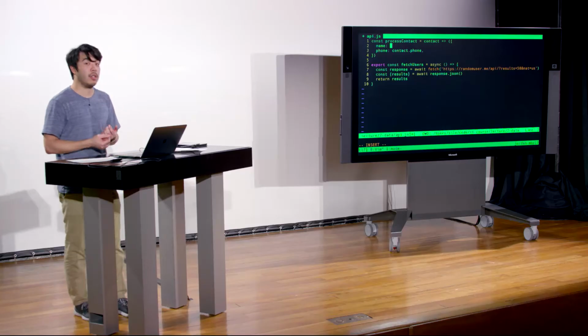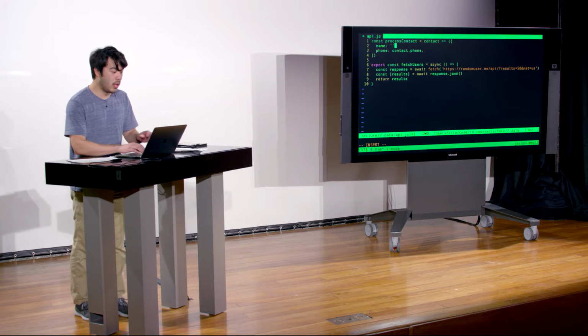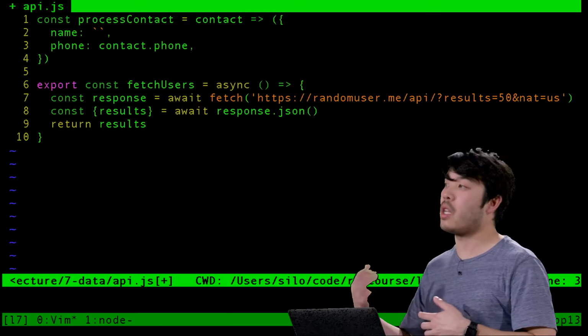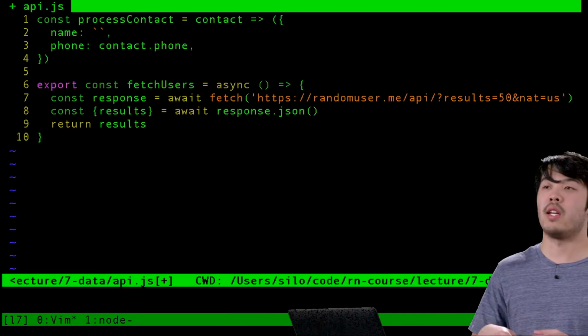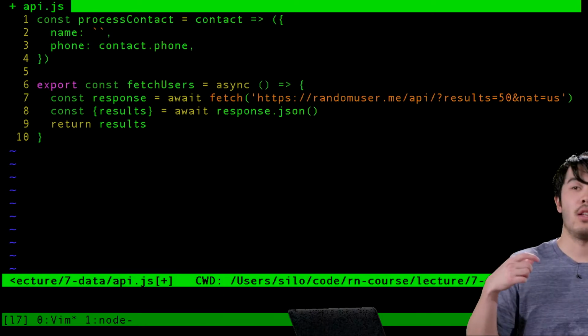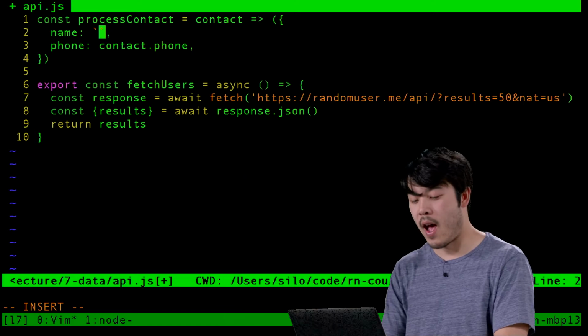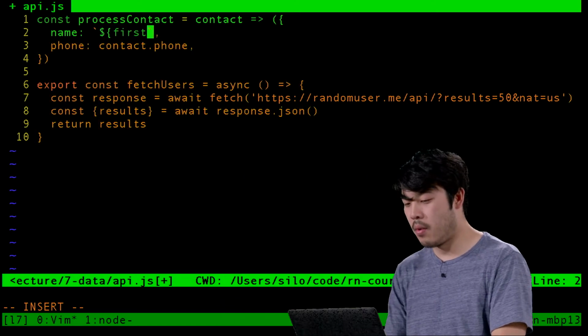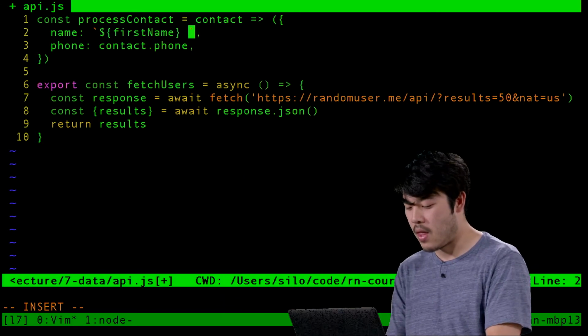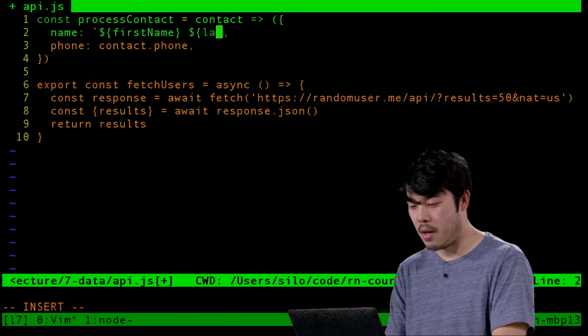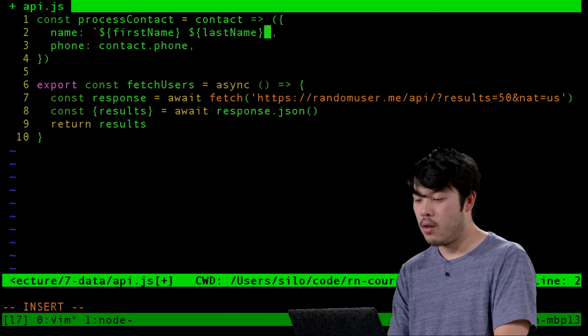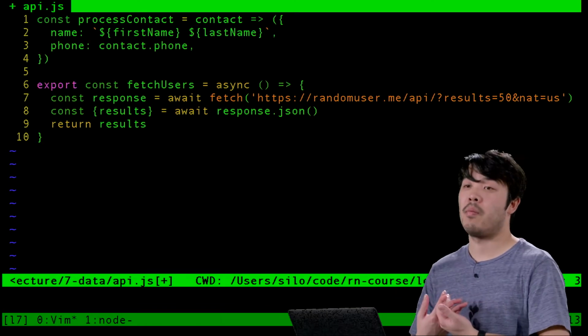So how are we going to get this to look like what we want it to? Well, we can use template literals. If you remember, we can use backticks, which allow us to create a string literal, and within it, evaluate JavaScript expressions. So maybe we wanted to have a first name, a space, and then a last name, and call that a full name.